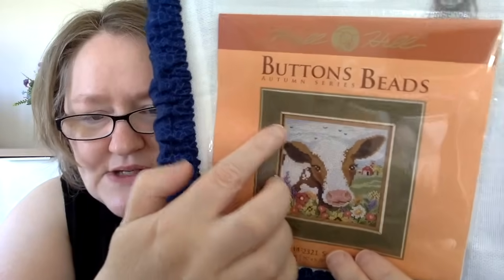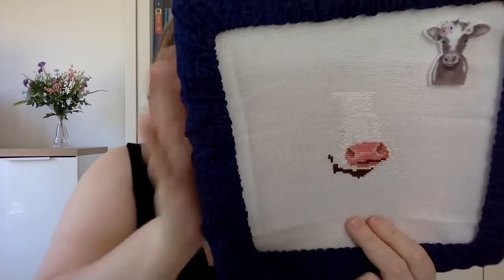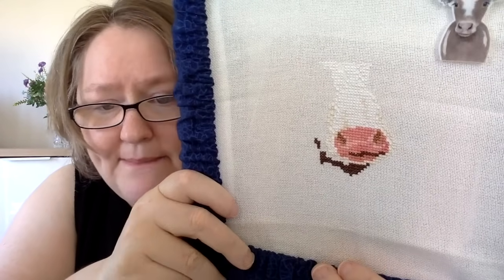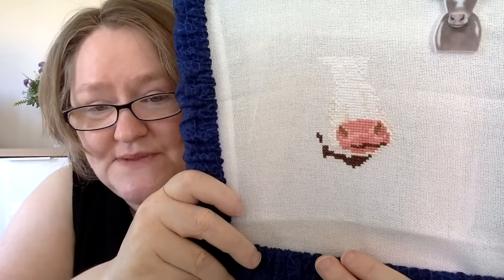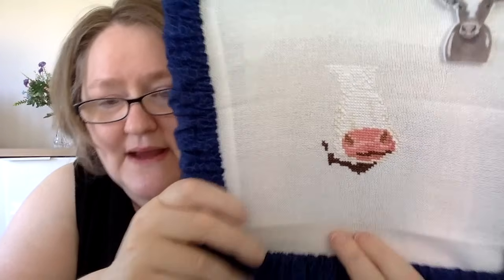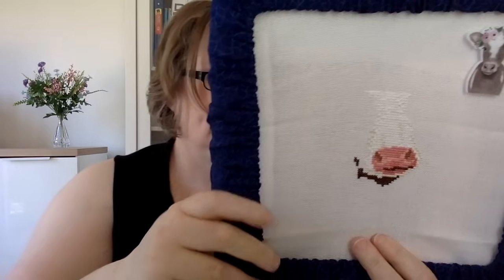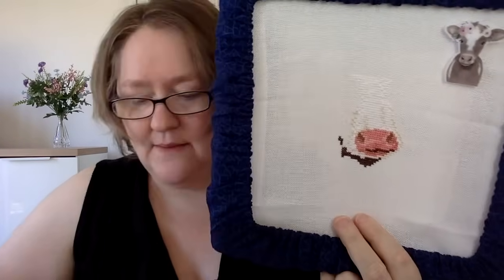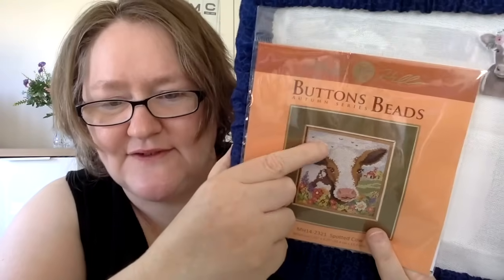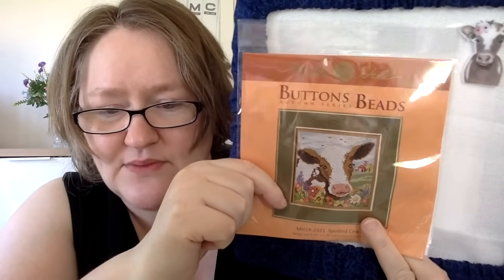I thought about not doing those clouds in the sky because I'm stitching this on the 28 count, an antique white even weave that was in my stash. And it's white, so it's kind of hard to see, but this part will all be surrounded by color, so you'll be able to see it. So I'm not worried about that. But I'll probably do the clouds anyway for texture, because then it will be full coverage.